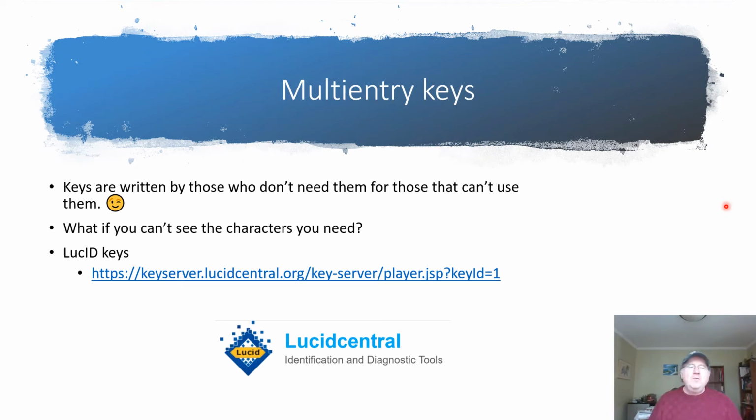then you've got a problem. So they devised a way to get around this problem, and there are lots of other parallel efforts to do this, but this particular project is still ongoing and reasonably popular, I think, around the world. This is called multi-entry keys, and the idea is that in a dichotomous key, the only entry point is couplet 1. And if you're stymied by couplet 1, then the rest of the key is of absolutely no use to you. In a multi-entry key, you can get into the process of identification in many different ways.